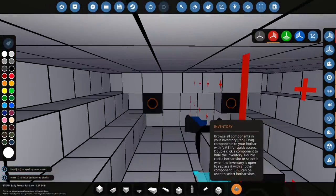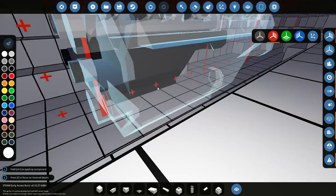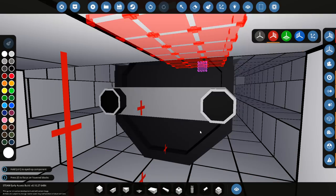So, we come inside. We need an engine. Which is going to be fine. We're just going to go... In fact, does one of these fit? One of these does fit. Oh, no, it doesn't. It doesn't, because it's too tall.